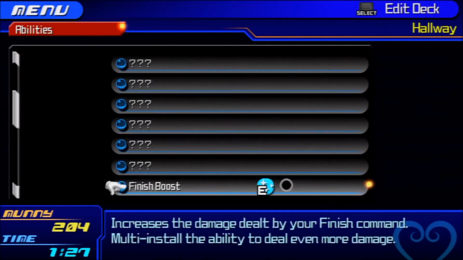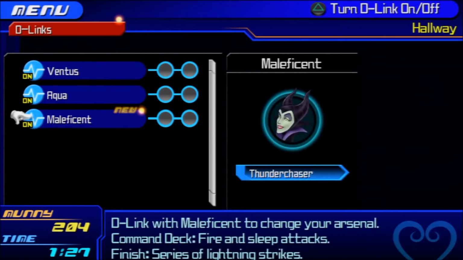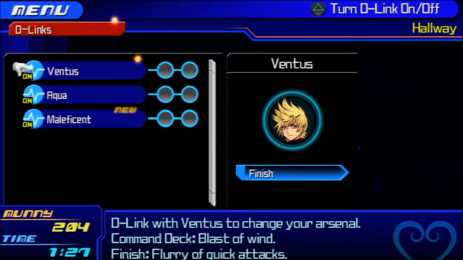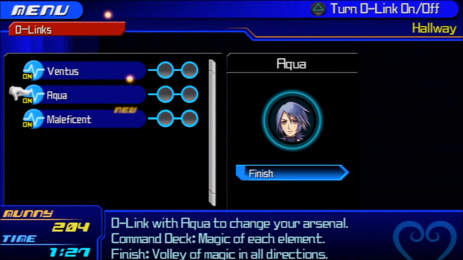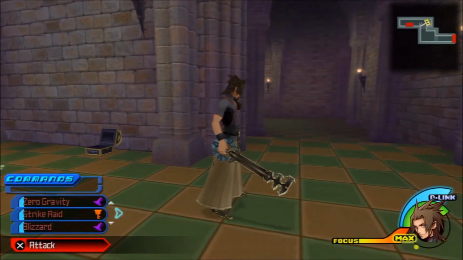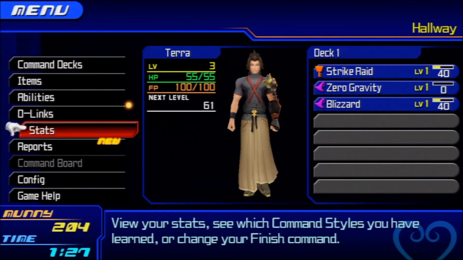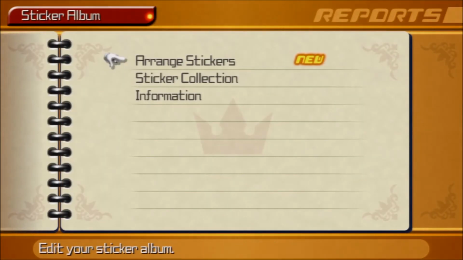Abilities. HP boost, which we can get 3 of. We'll be getting an HP boost once we use Magnera very soon. Got a Maleficent D-Link. Thunder Chaser, finish. So we use fire and sleep attacks with her, magic of each element with her, and then blasts of wind with Ventus. I think I said Ventist. We got a new report. Probably Maleficent as a character or something. No? Okay. No, we got another sticker. That's right.